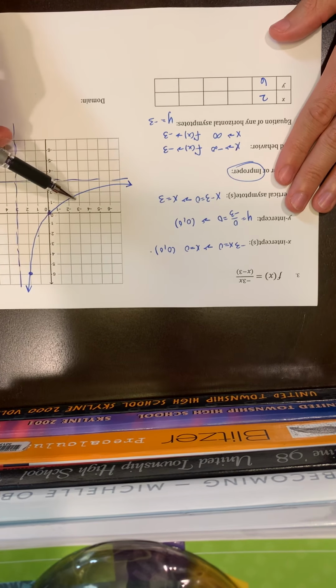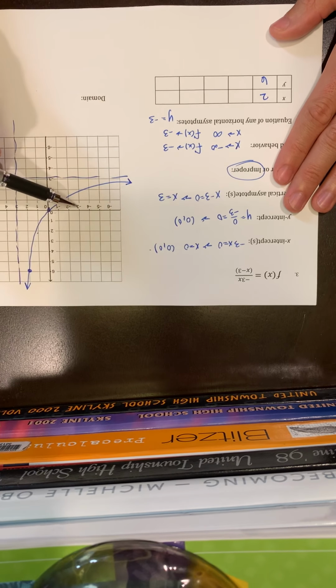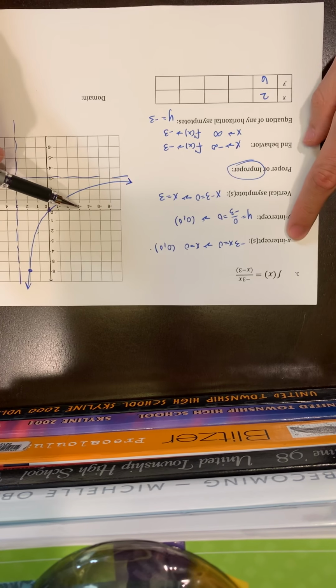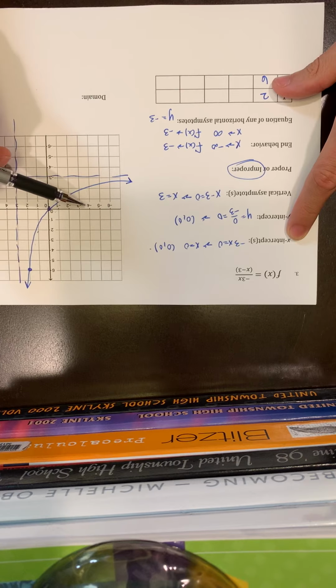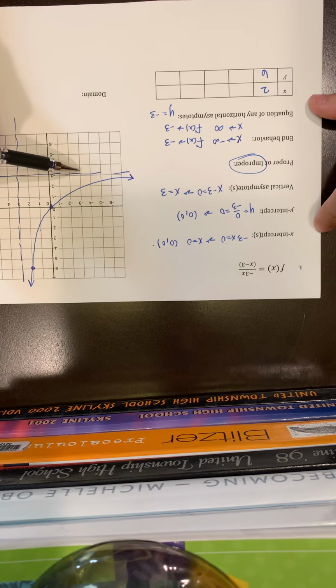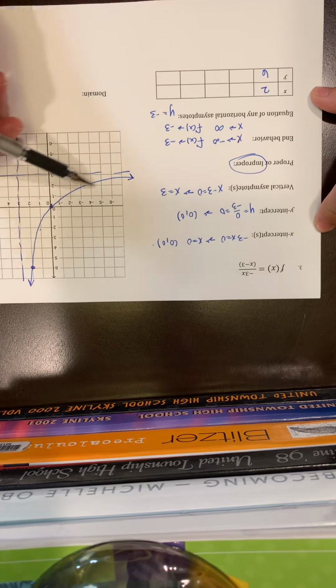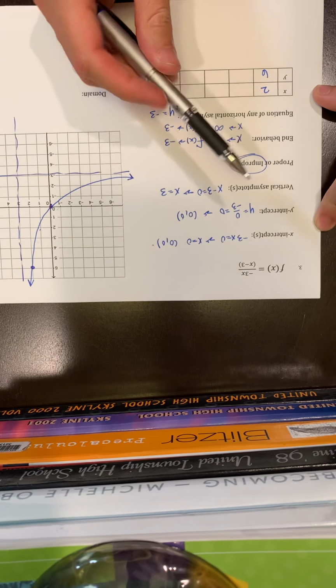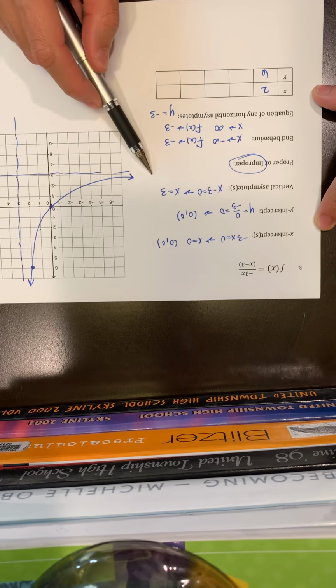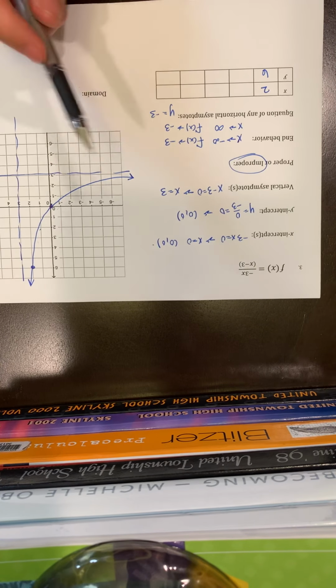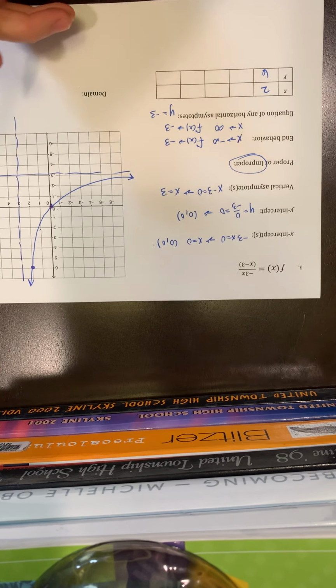I know it can't come down and go back up because, number one, there are no more x-intercepts, so I can't hit the x-axis again. And number two, I've got an end behavior of -3. So as I go out here and get to my extremes, my curve has to get closer and closer and closer to my horizontal asymptote, or my end behavior value.